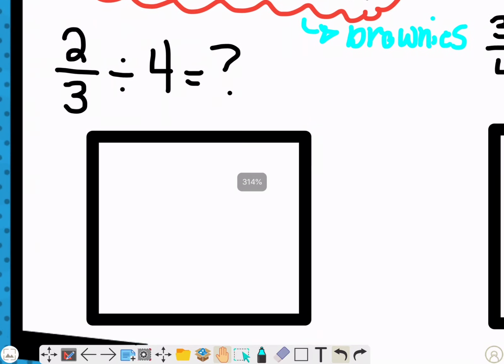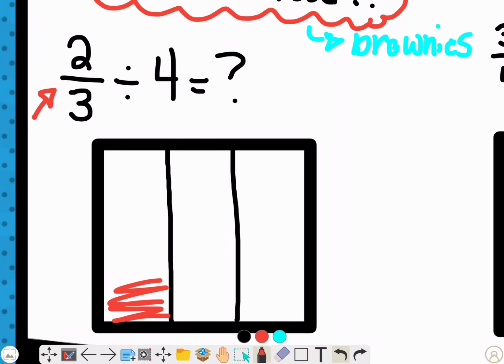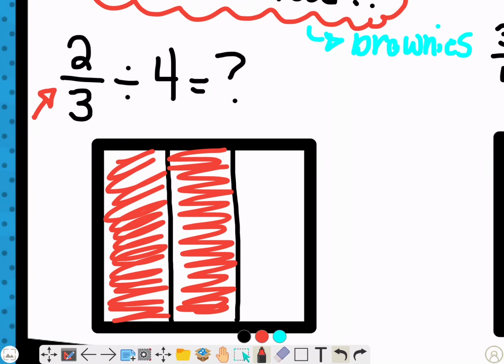So think about this. The first number is how much you have. Let's say there's 2/3 of a pan of brownies that you can have. If whoever you live with decides to be nice and bake your brownies, out of those brownies, you have 2/3 of them. These 2/3 are yours. The other third is there, but unfortunately, that's not your section. These 2/3 are yours, so we have a visual for 2/3.